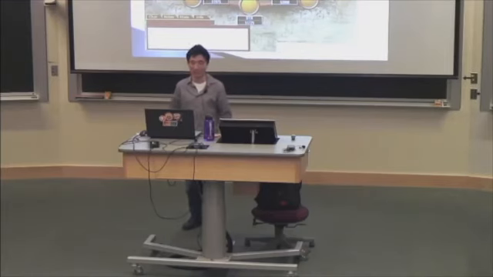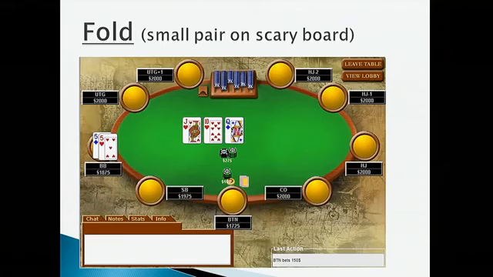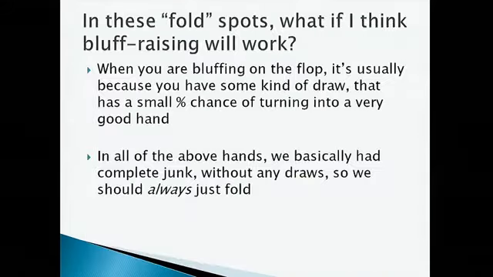Okay, so this is another example I would fold. Pocket 5s on Queen, Jack, 10. You have a small pair. You started with a small pair, but you didn't improve at all. The flop did not help your hand at all, and it most likely helped your opponent's hand.